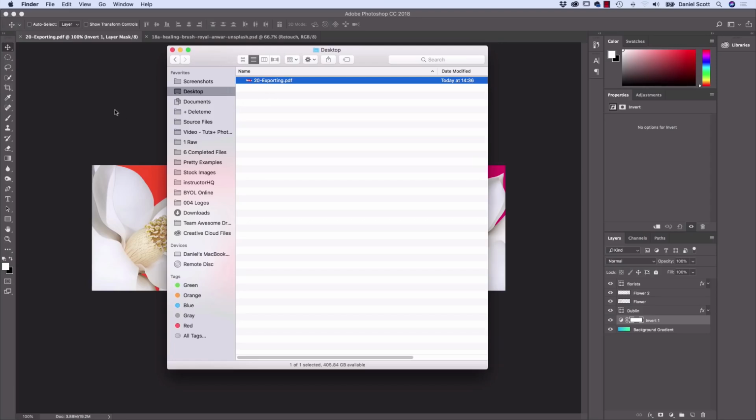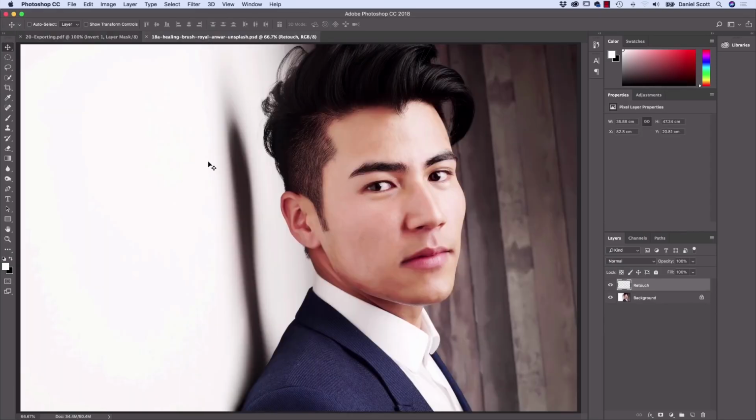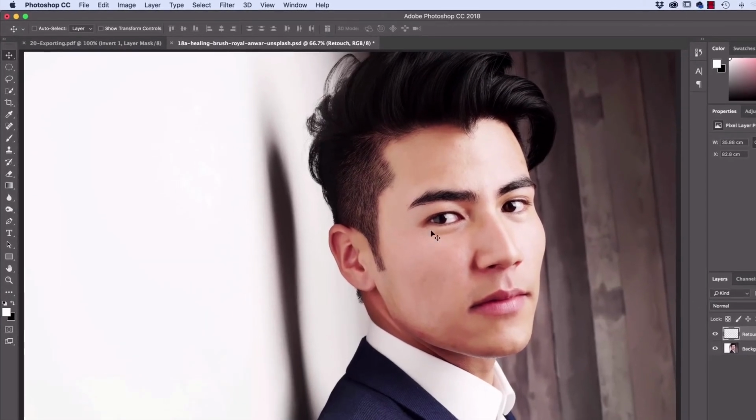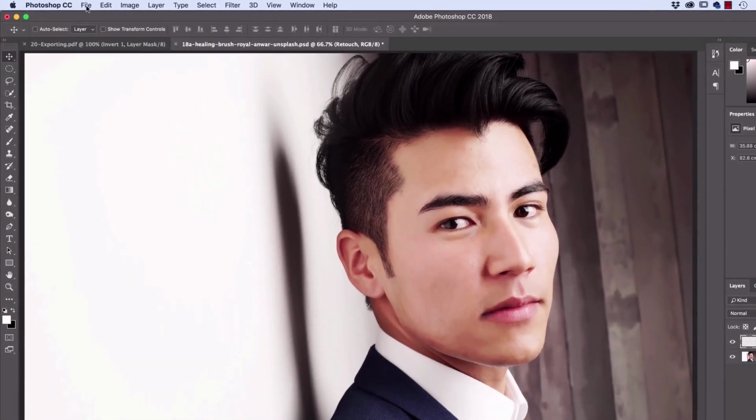Let's explore a different exporting use case. This is more simple. Remember we did the retouching earlier, and let's say now I need to send it to somebody to get printed. It's going to a photo lab to get printed on nice stock. They don't need a PDF. The PDF will work fine, but what they'll probably be looking for is a JPEG. Let's look at using a print JPEG.